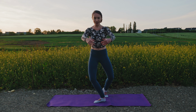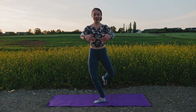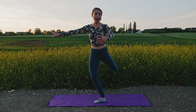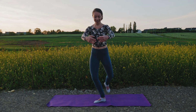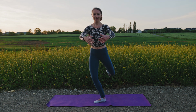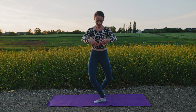Now take all that weight onto that front foot. You're going to point the toes, lift that back leg, and then return it back. Lift and back. So again, if you need something to hold on to at home, I can't do that right now because I'm out in the nature, but if you can, do it. Now hold it here. Just take another inhale. Attitude, remember that. Okay, here we go.